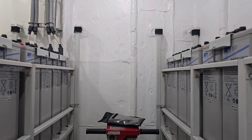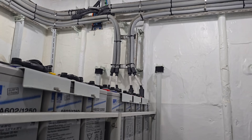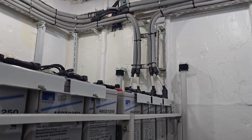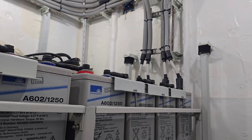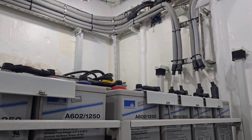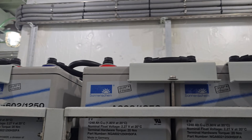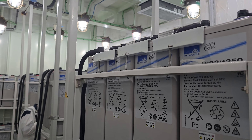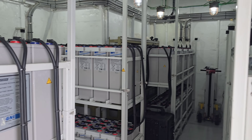The total number of cells is 192, and the line power goes directly to the UPS. This is DC voltage — the DC voltage goes to the UPS, and after rectification the output is 220V AC. That is how the transitional battery UPS system works. This is the complete arrangement for the battery room.